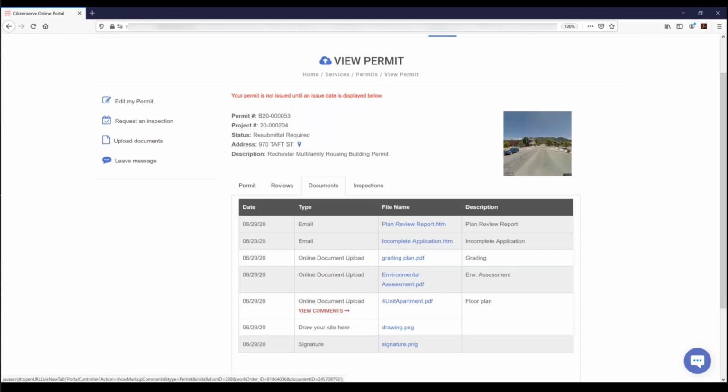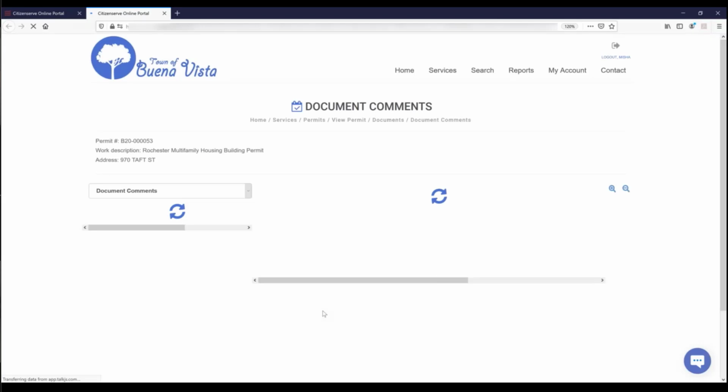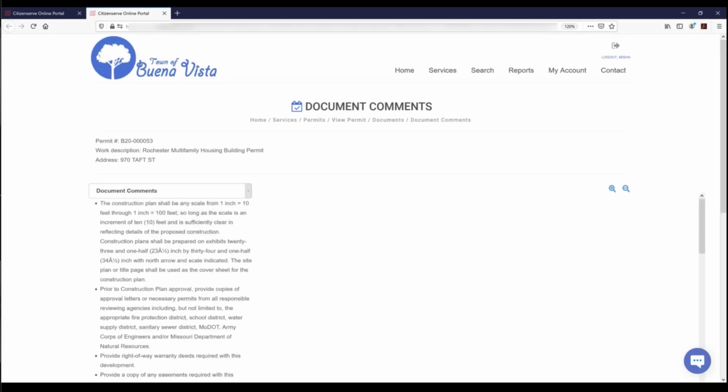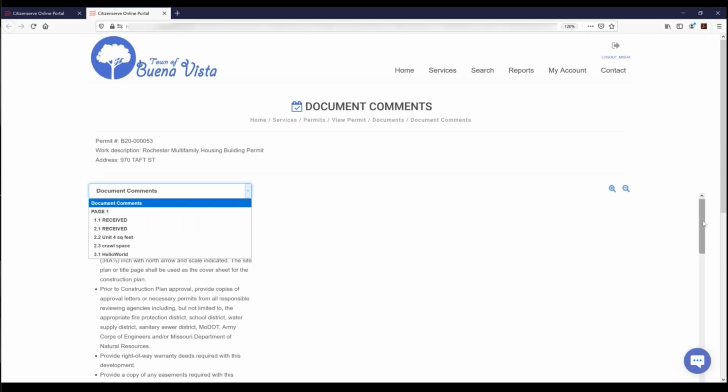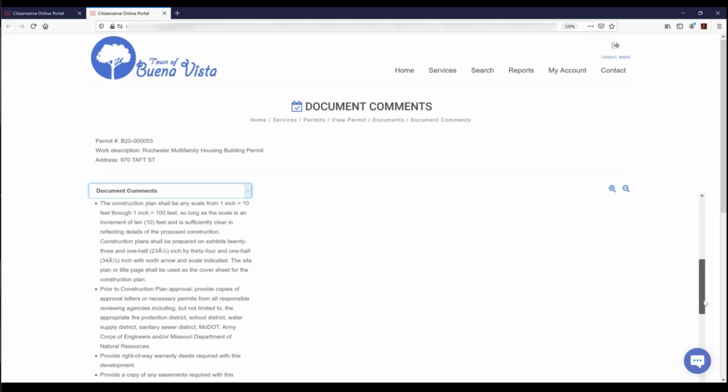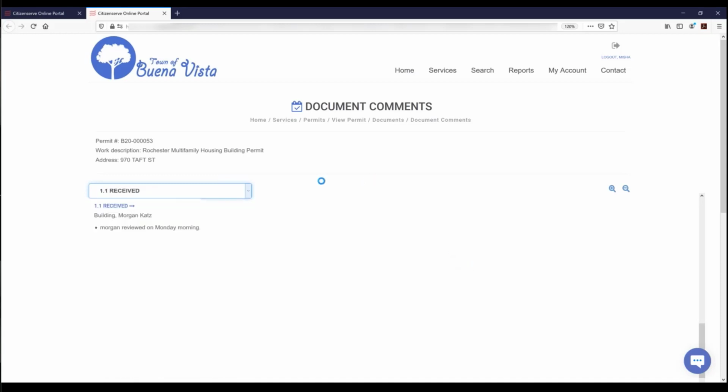I want to point out this View Comments link. This is how you can access the Common Comments tool. You get to see the comments that have been added to the system. And these are document level comments. So if I scroll down, you get to navigate on the left-hand side to see either just the comments that were made at the document level or each of the comments that have been applied to the object. And this is taking a little bit longer. I don't know why this is hiccuping, because it is such a cool feature to see. We'll give it a refresh.